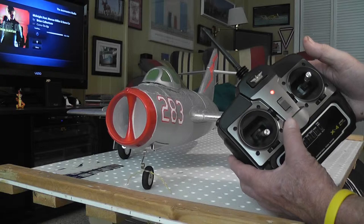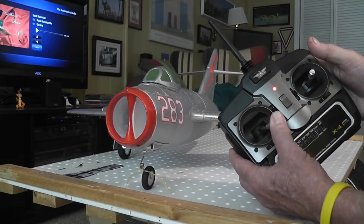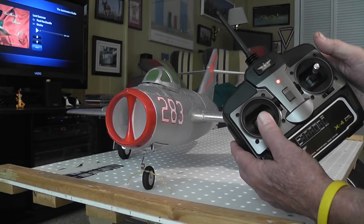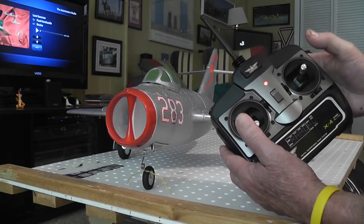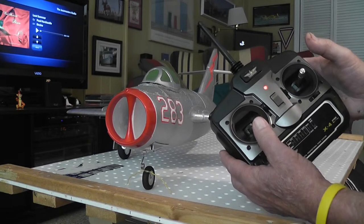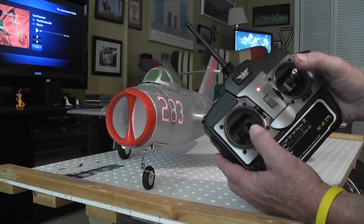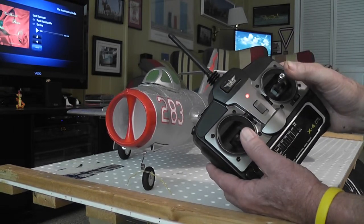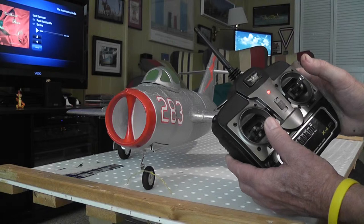Then when this thing's on the ground, if you want to steer it via the nose wheel, on the throttle axis, here's the throttle. You move the stick left and right, and I think you can see the nose wheel moving left and right. This is not an easy thing to do. You have to transition up through slower beginner's aircraft so you get the feel of doing this. And then after you get onto it, it's just like anything else. You don't even think about it, like typing. This becomes automatic, but it takes a long while and good instruction to get to that point. So let's put a little power to it and see how it's going to act.